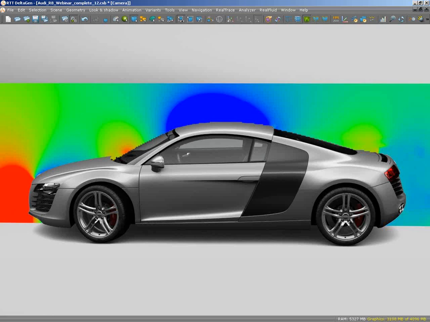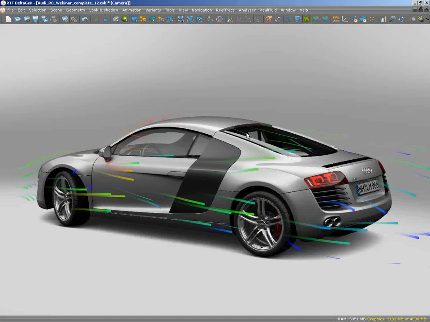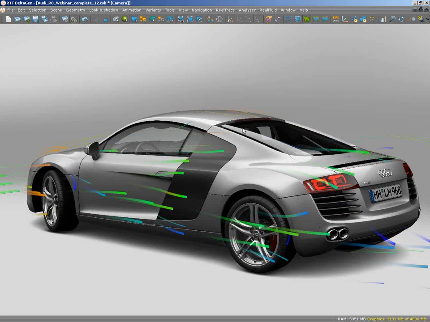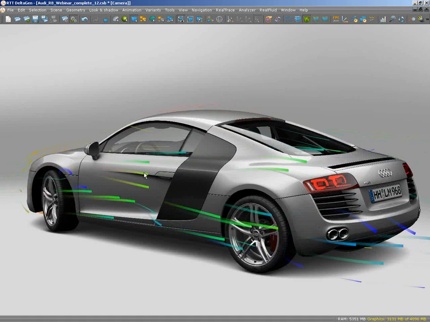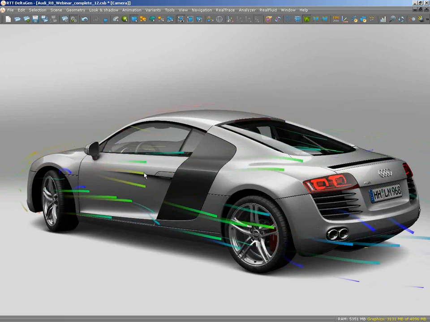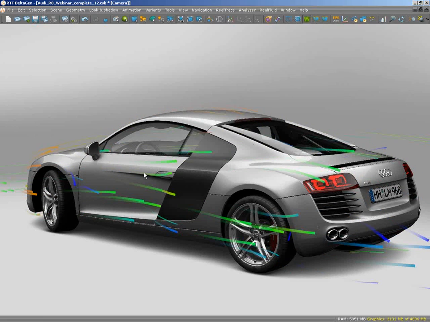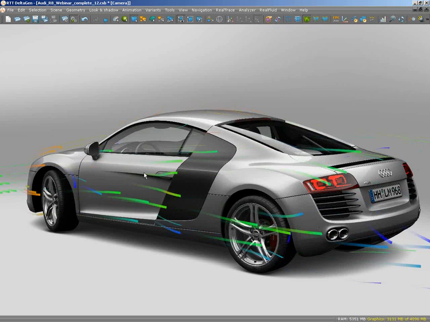And it's also possible to visualize the speed of the airstream moving around the car with these so-called streamlines. And the actual speed of the streamlines is related to the speed of the airstream. The big advantage of this is to create a discussion base between the engineers, the aerodynamic engineers and the designers, because there's always a big clash between both. So they are on the same discussion base, and decisions can be sped up a lot.